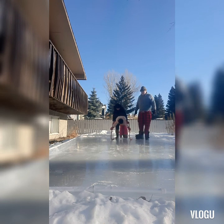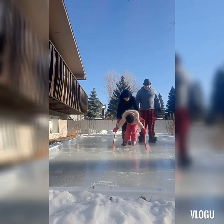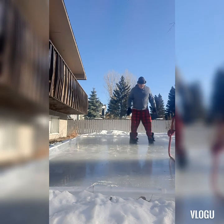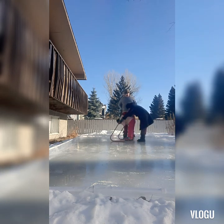She's wide now. Bob, you're gonna be bow-legged, Bob. Wee. Move your feet like this, Bob. Yeah, Bob.